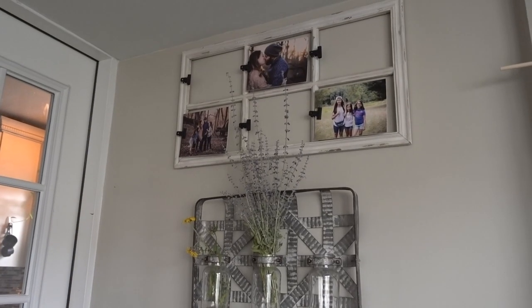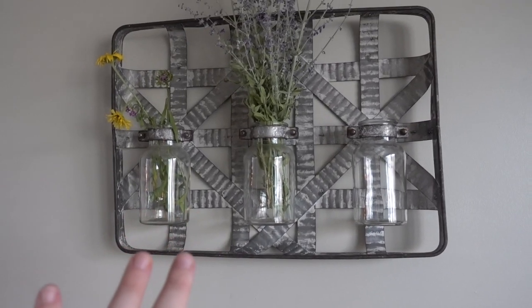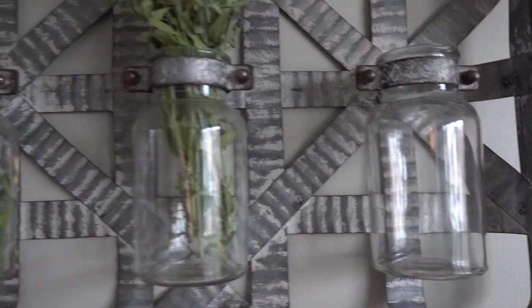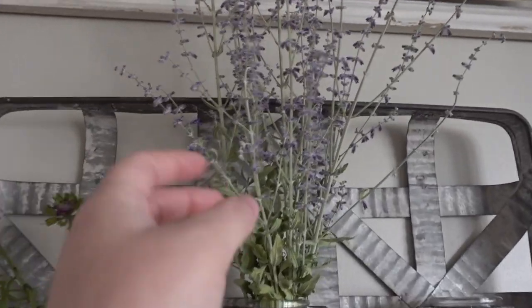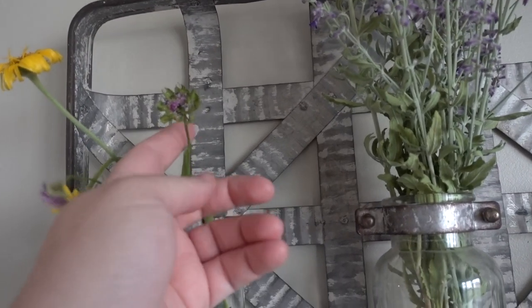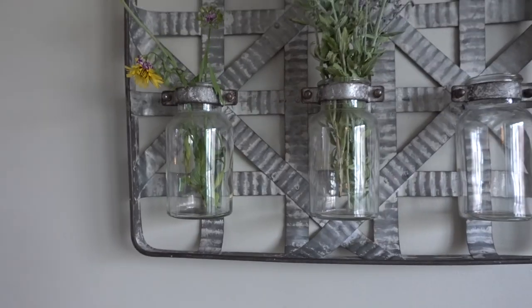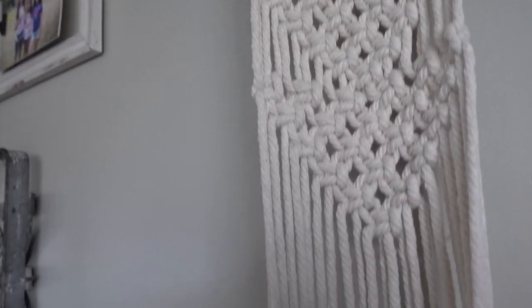This used to be my propagation wall piece that my husband bought me. And for the summer I clean it out, so there's no water in there. I just cleaned it out and I put picked flowers in there. This is some Russian sage from the garden. These are some caladiums — no, wildflowers. I think I'm not quite sure which kind. They already closed up actually — I just picked them yesterday. They don't survive very long after you pick them, you got to enjoy them. This is a macrame piece that I made a pretty long time ago. I thought it was pretty good for me not knowing what I was doing.